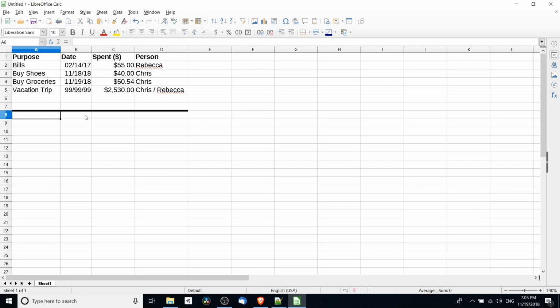So that added a black border line at the top of the row between cells A8, B8, C8, and D8. And now I want to take a summary of everything from C2 to C7 and add that together here for the total in C8.